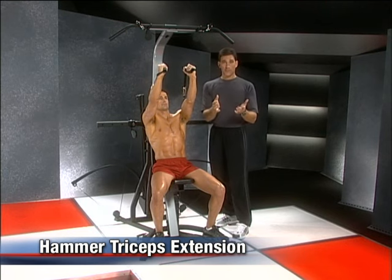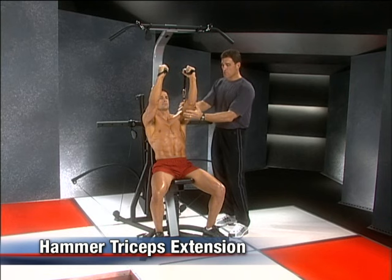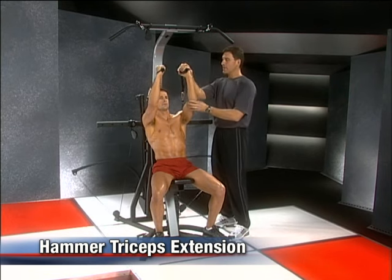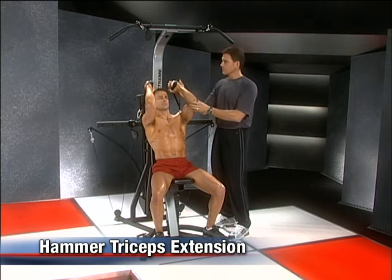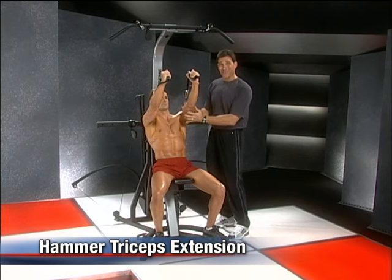Now, one of the things I see people doing is trying to push in a straight line. And when you push in a straight line, you have to move your upper arm. So the thing to think about is creating this kind of quarter of a circle that goes forward and then downward, and really tightening the tricep right there at the end.